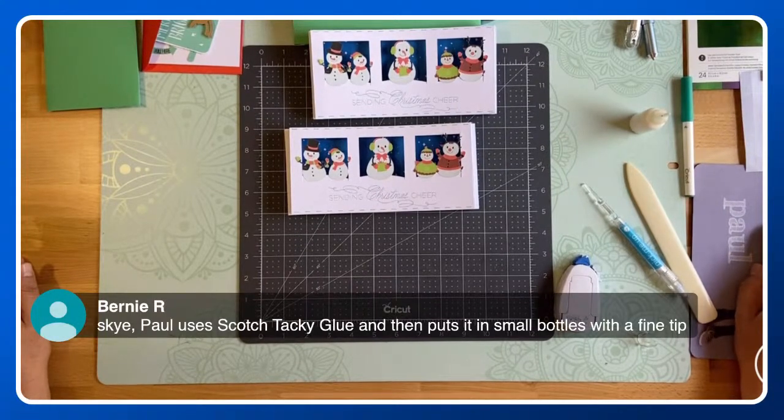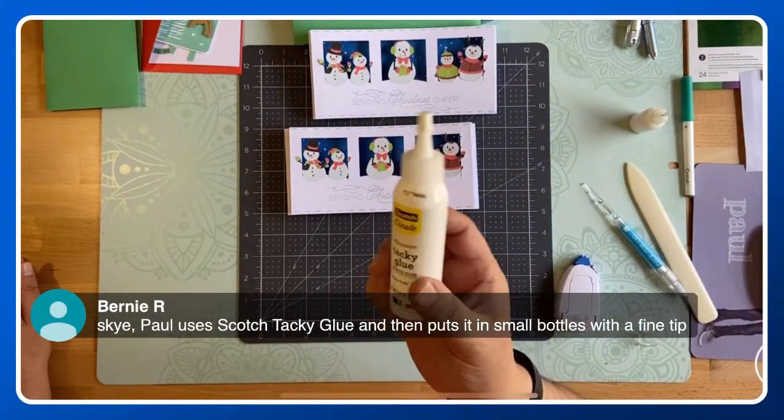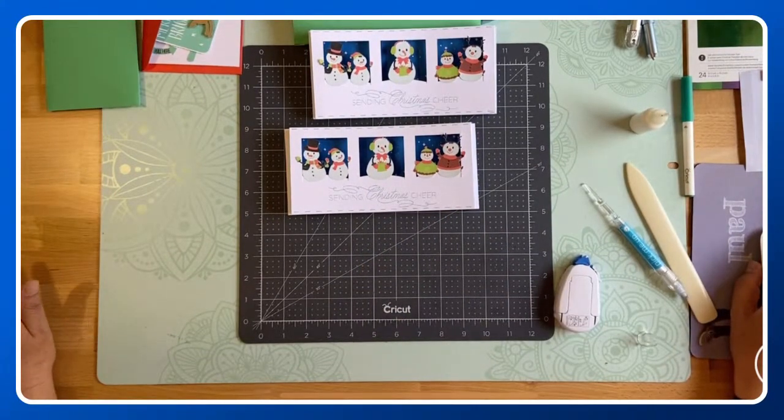Yes, thank you, Bernie. I do use Scotch Tacky Glue. You may see it might be in a red bottle. This is a new packaging, and I get it from Craft Online. If you find it in a local store in Melbourne, let me know.